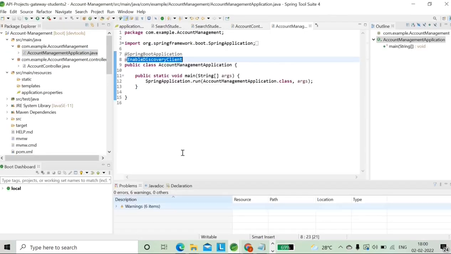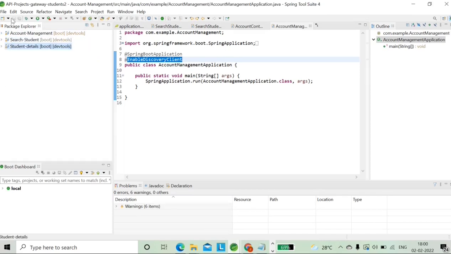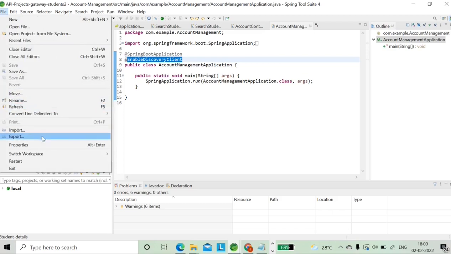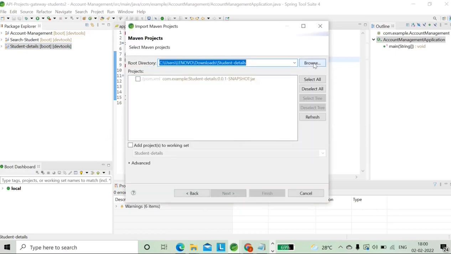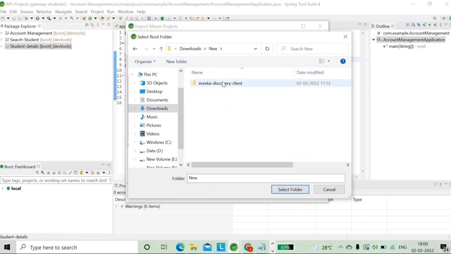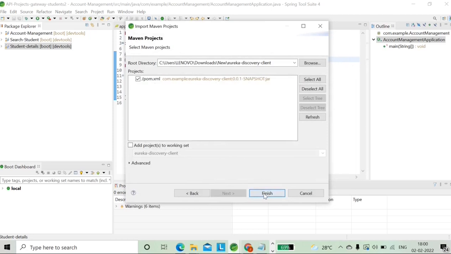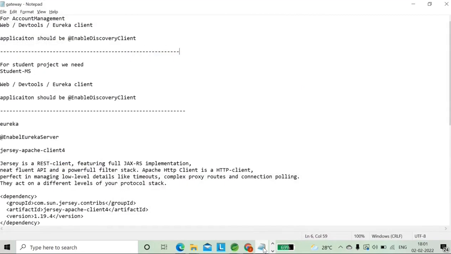Now you are going to import the Eureka server. So that project is in downloads, new Eureka discovery client, and finish. While building is happening, for Eureka we need to have Jersey client also, Apache client 4 also we need to have. Using this, we will get it so that it will manage the low level details like timeout, complex proxy routes, and connection pooling.